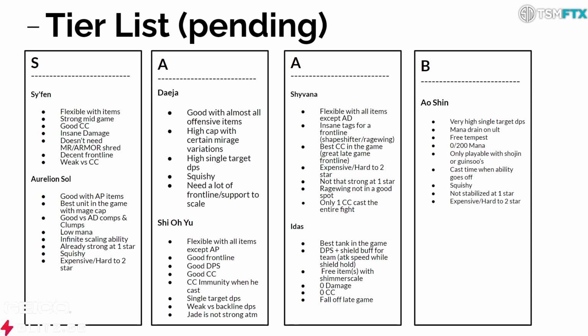And in A tier, we have Deja, who is good with almost all offensive items. It's basically KO from set 4. It's very high cap with certain mirage duration like Spellblade or Duelist. It's a very high single target DPS. Deja is low-key squishy, but as long as you have a lot of frontline, Deja can scale and basically wipe your entire board.